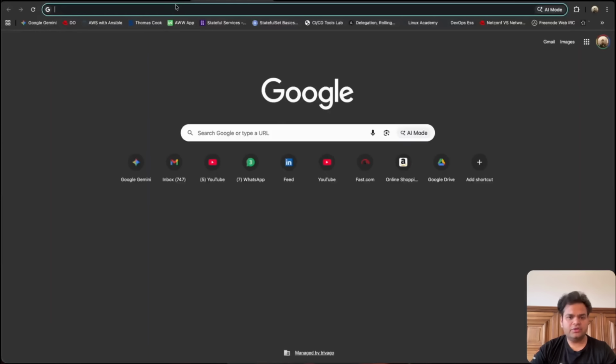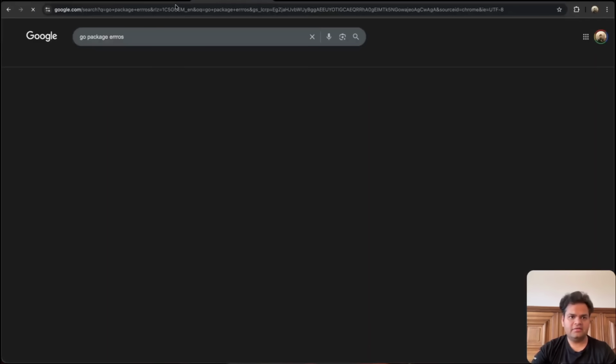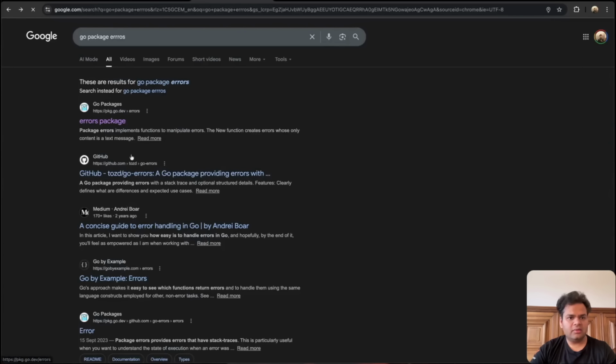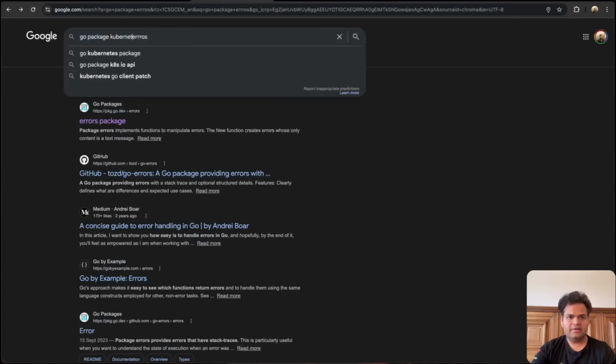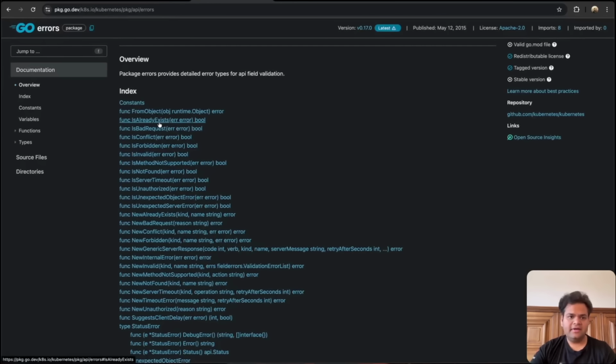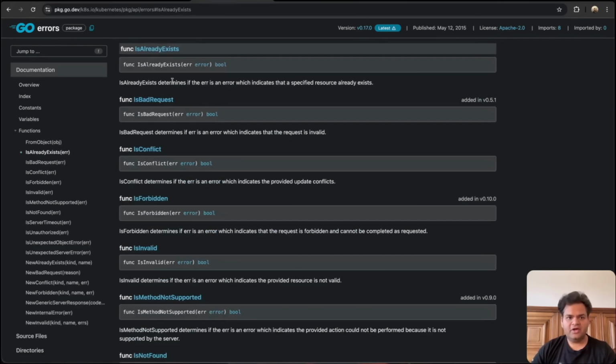So if I show you that, go package errors, here you can see this package implements the functionality to classify the error. No, this is not the one. It's for Kubernetes one. This one. So this defines already given scenarios in which you can run into, and you can probably be given an error. For example, you try to make an object which is already available with that name. When you try to do kubectl create on a resource and you try that again, that's what you get returned. And this is what the error is, that it already is available.